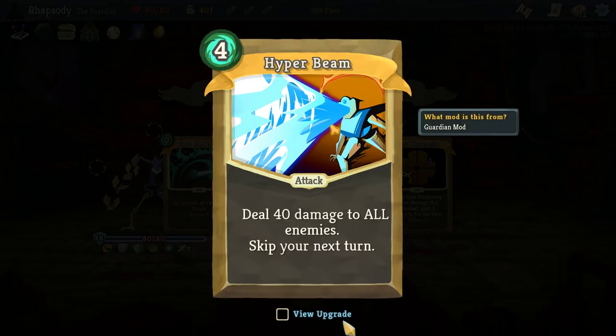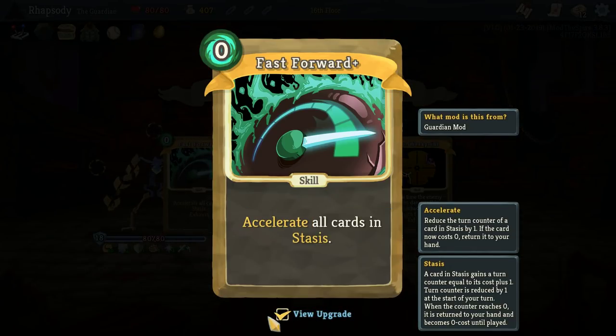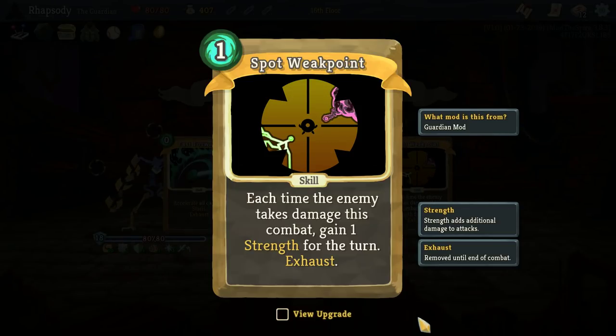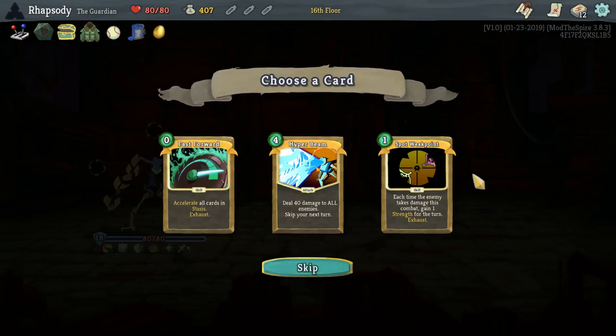Hyper Beam. Deals 40 damage to all enemies. Skip your next turn. Upgrades to 50 to all enemies. I mean, I can't even play that by base yet. Accelerate: all cards in stasis. Upgrades to accelerate all cards in stasis without exhausting. And Weak Point. Each time the enemy takes damage this combat, gain one strength for the turn. I don't know how that works. I'm going to take it.